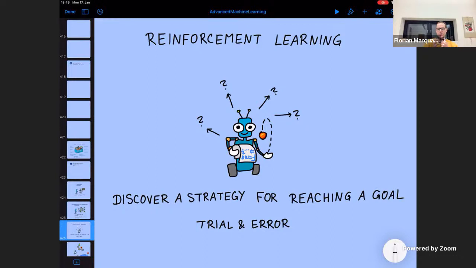The question is, of course, how do you do this? First, how do you even define what you want, what you are after? And that means you have to define a certain goal. And we will discuss that in a moment, which goals you might have. But even if you have defined the goal, how do you discover a strategy for reaching that goal? And I can already break the suspense even now. The typical methods are trial and error, but in a very smart way.